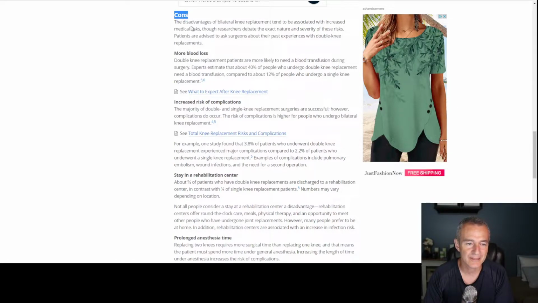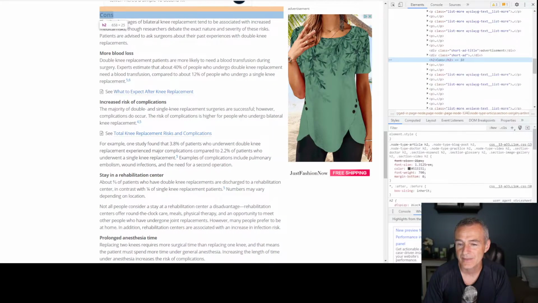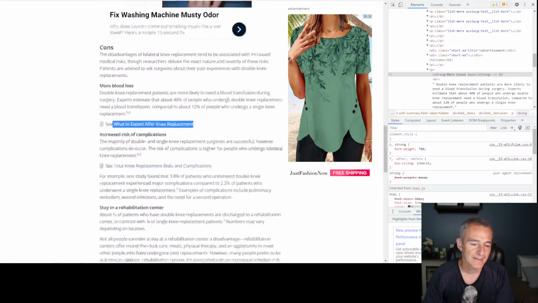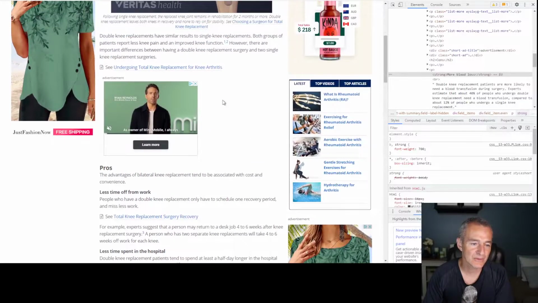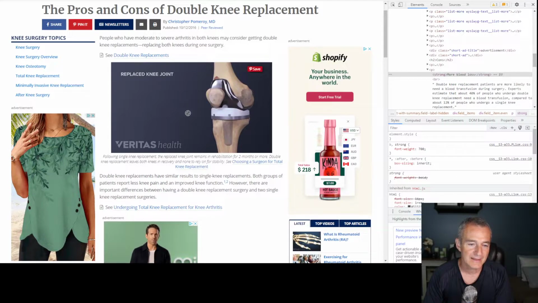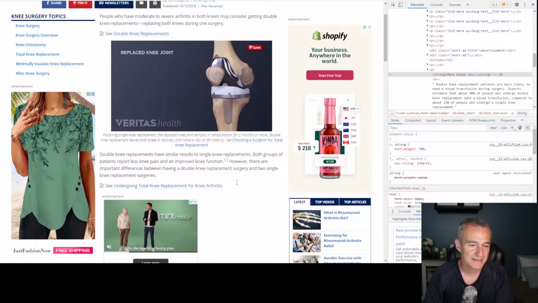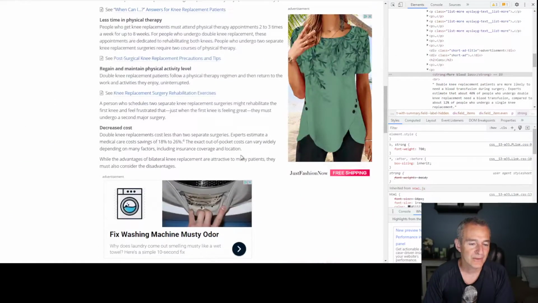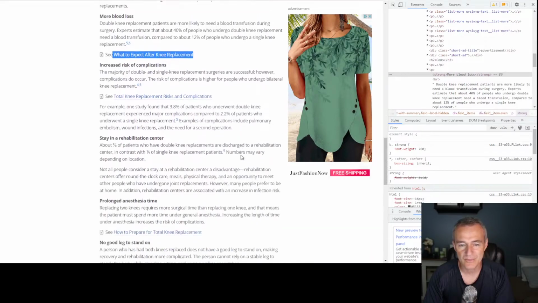Obviously, I right click, I go to inspect. This should be an H2. It is, so it's an H2. This should be an H3. It's not, it's just bold. But then they have some internal links right here. You know, there's this advertisement, but there's no real video. The photo is pretty useless, has nothing really to even show in terms of bilateral. So this should be a pretty easy one for me to outrank.